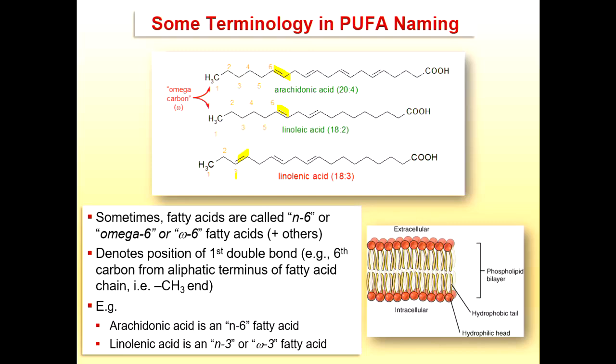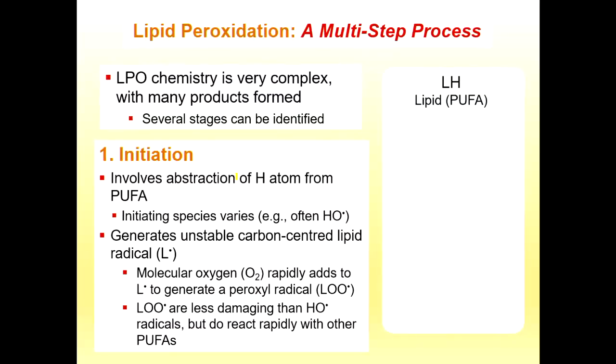So you'll probably hear those terms used quite a lot in health contexts these days, because people look at the health implications of consuming different types of lipids in your margarine or whatever. Okay, so that's the sort of lipids that are vulnerable to free radical damage. Now we want to look at the actual process and see why this phenomenon is so nasty in terms of its toxicological implications. The people in the rubber industry, the chemists, were quick to work out that there are several different stages or phases to oxidative damage to lipids.